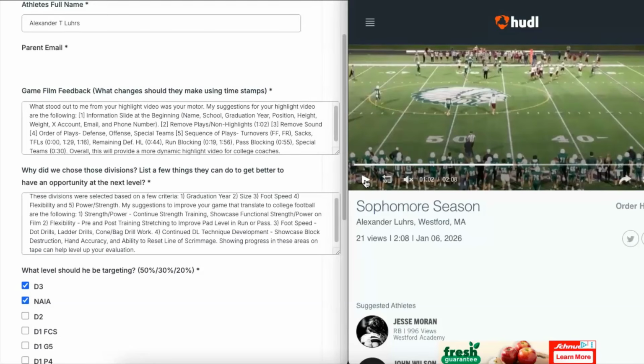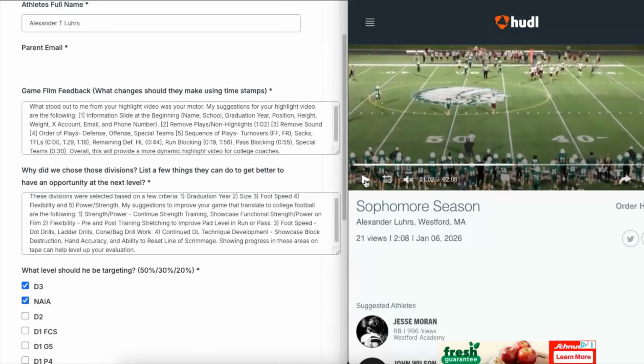Stance, footwork, hand accuracy. Those are details you're going to do all the time in college drills. So you've got to make sure you've got a good development of them. That's going to help you later on. And then also the ability to reset the line of scrimmage because coaches are looking for guys who are going to reset the line of scrimmage downfield or in the backfield. You showed it being able to do it in the backfield multiple times, so you've got to keep developing that and keep showing that. They want to see more and more of that all the time, not just one clip here, one clip there. They want to see it all the time in these films.